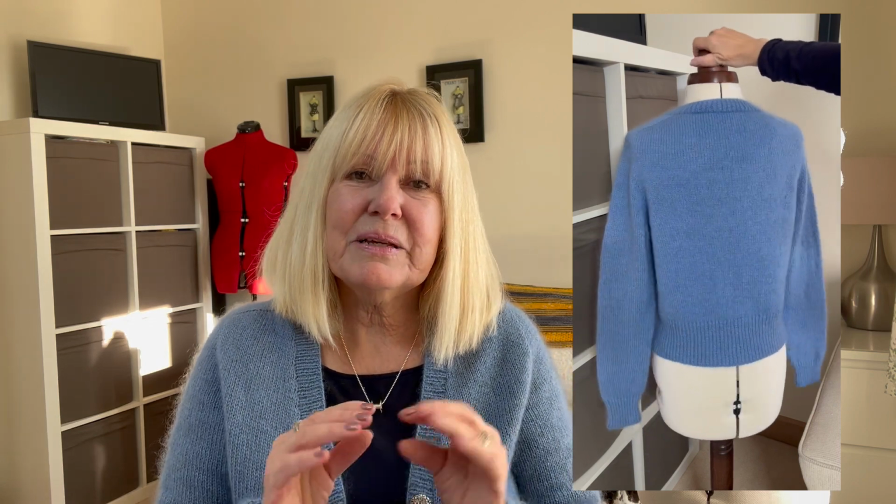So the first thing is the April cardigan, which is the blue cardigan I'm wearing here. Now, when I saw this Petite Knit design, I just fell in love with it. I loved the colour, I loved the shape of it, I loved what looked like the feel of it. And it'd been on my hit list to make for quite a while. So I bought the yarn for this probably about September last year in 2024.